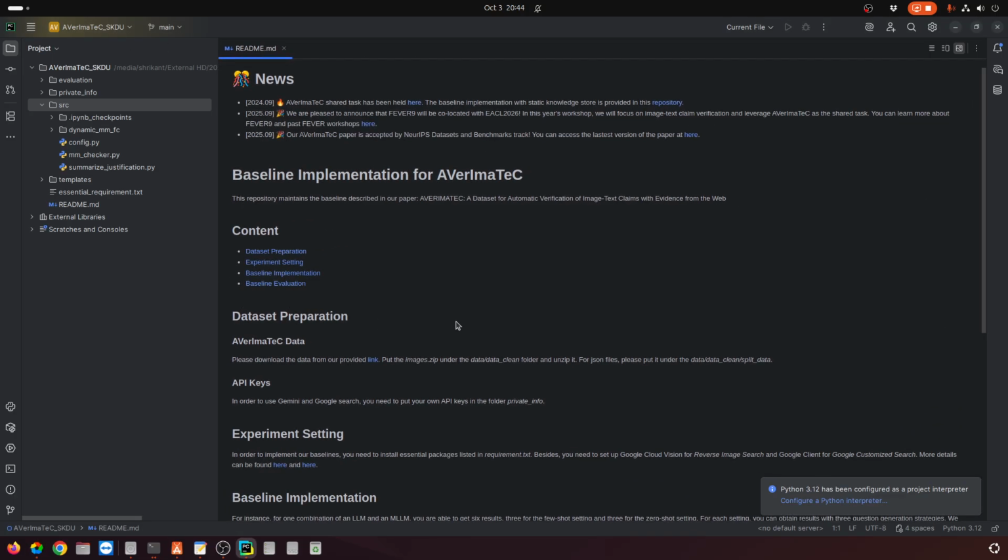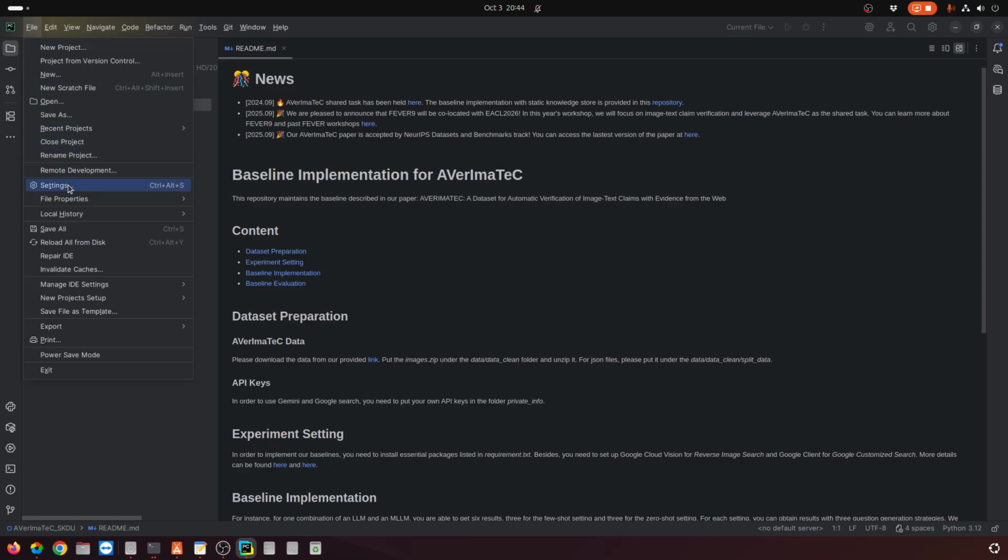Now the next thing is how we can link this locally downloaded repository to a repository at the HPC server. So we have to connect our local repository with the HPC repository.